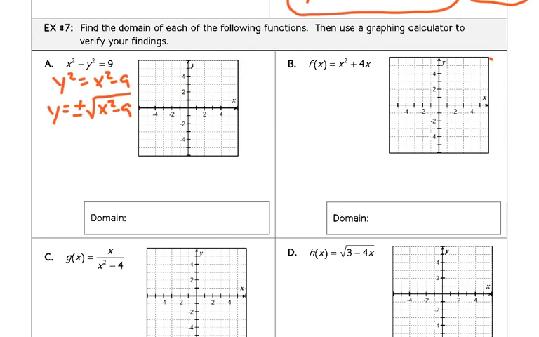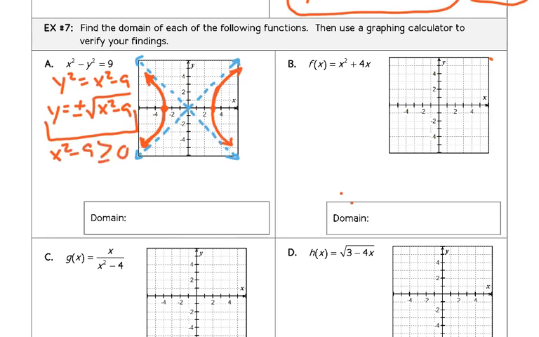So first, positive square root of x squared minus 9. What does that look like? Well, if you graph that on your graphing calculator, it should look something like this. So we have a couple of slant asymptotes here, right? And our graph passes through the point 3, 0 right here and negative 3, 0 right here. All right, so looking at our equation, what is the domain going to be for this equation? So basically, what can my x values be? Well, I have a square root, so that's a big red flag, right? What can I do the square root of? I cannot do the square root of a negative number, right? So I know that x squared minus 9 has to be positive or equal to 0, right?